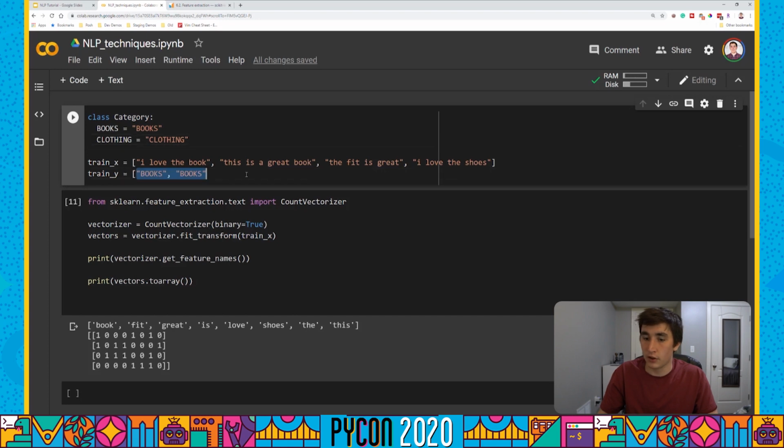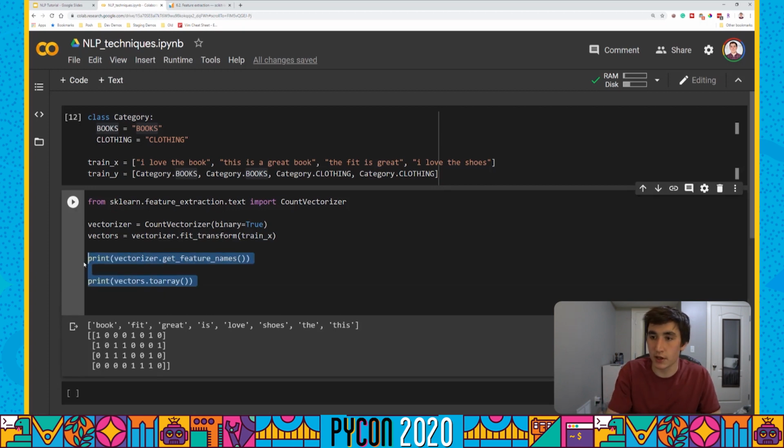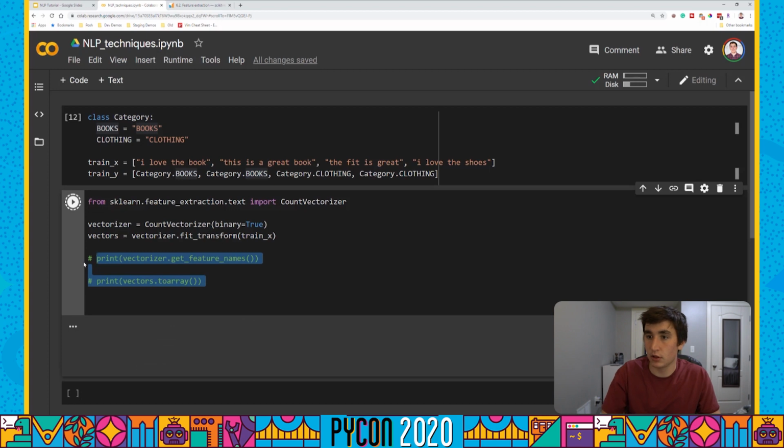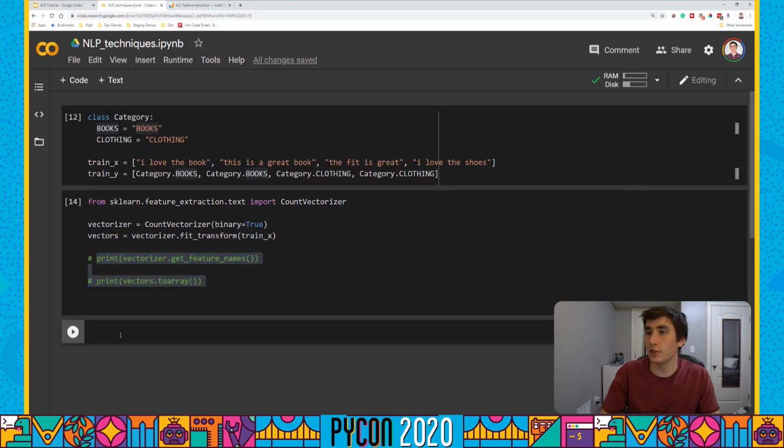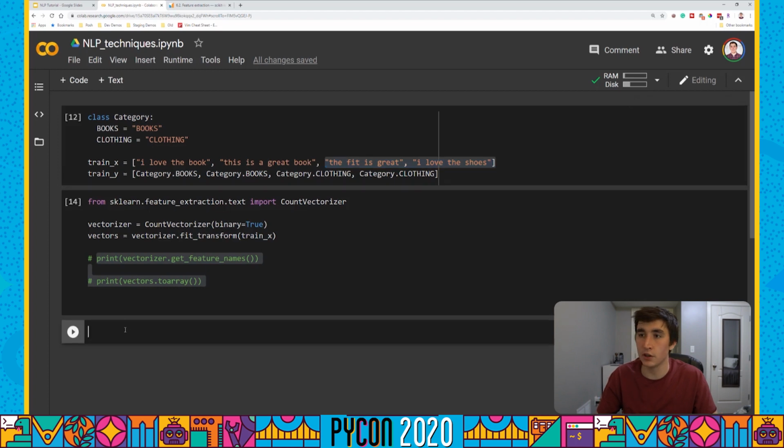So now when I'm doing this in order, so I have 4 things. I'm going to give them their 4 labels in order. So we have category.books, we have category.books, and then the last 2 are about clothing, so those are category.clothing. All right, and I'm going to run that again. Run this again, I guess. And now we're going to build a simple classifier, I'm going to just hide this print so you can see everything real quick. I'm going to build a simple classifier to classify whether these are a book category and this is clothing, and we can use it on new utterances.